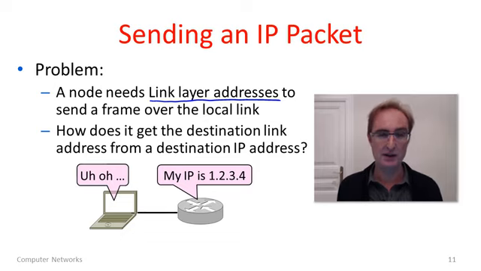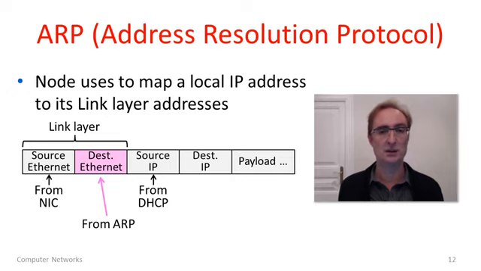If we might have an IP address here, and a client might know that it's trying to send a message to a router with a certain IP address, but it still needs to make the packet with all of the addresses, including the link layer, and it might not be sure what link layer address to use. So let me just try and clarify that a little bit by drawing a diagram. So we now have a client trying to send, well, a node trying to send to another node on the same network.